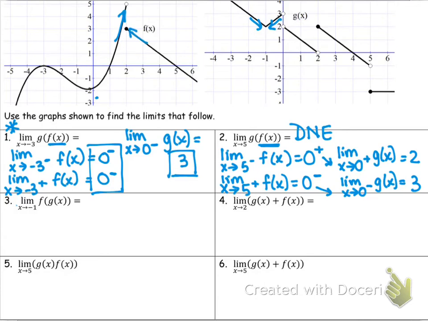So let's go ahead and show a little work. So first, I'm going to color code this time. So let's get rid of these arrows on the graph. Limit as x approaches -1 from the left of g of x. And limit as x approaches -1 from the right of g of x. Oh, I said I was going to color code, didn't I?